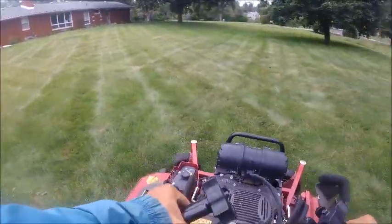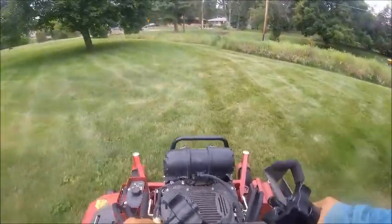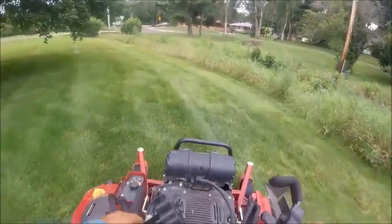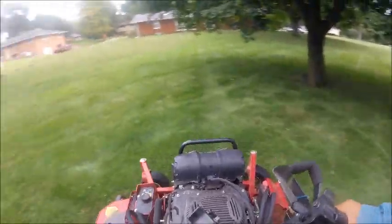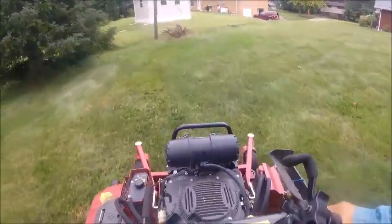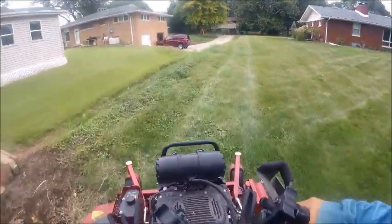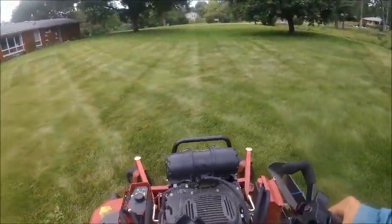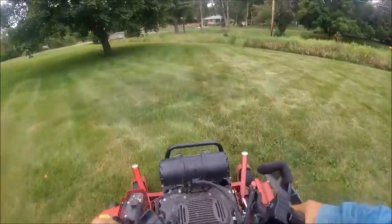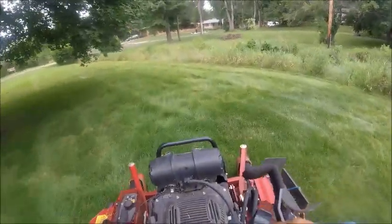But anyway, here you can see some of my stripes in this yard. It's a big property, as you saw in the video before. Right there, there's some spots that are kind of brownish, like I said, but overall pretty good green color to it yet. And so it's pretty amazing that it is as green as it is. But like I said, it's been a good summer, and we've had some moisture, but now as the time was starting to get dry. Missed a lot of rains recently. Actually did have one little one here. It was hit and miss, so again, like always. And we could really use a good shower.